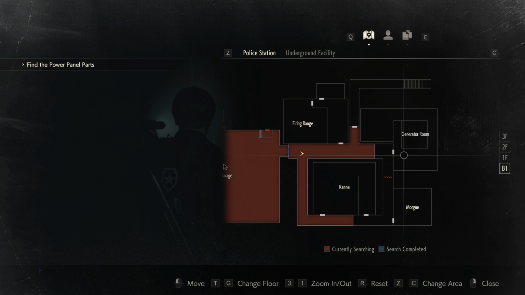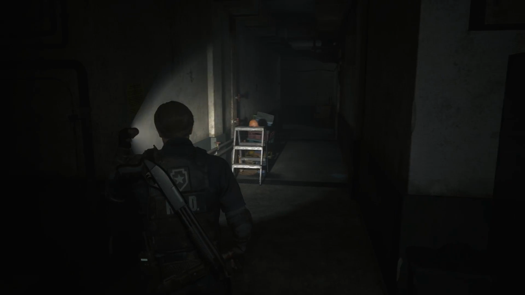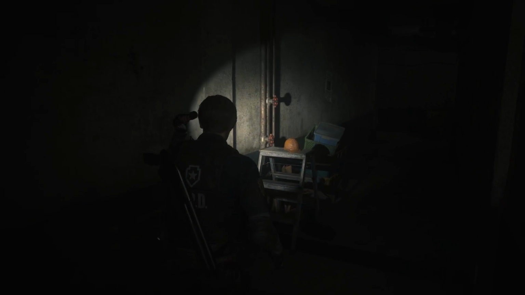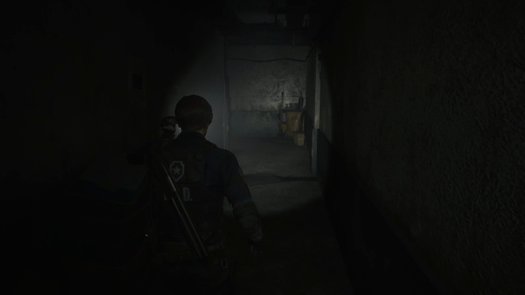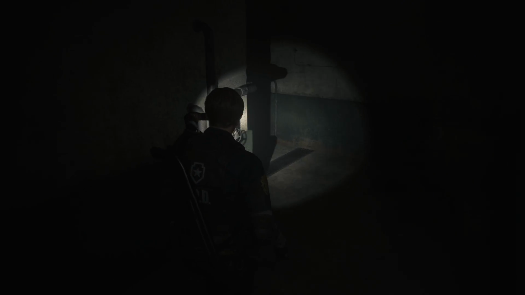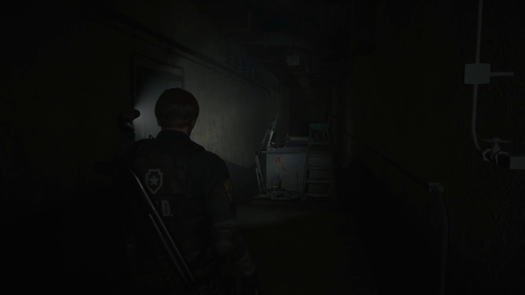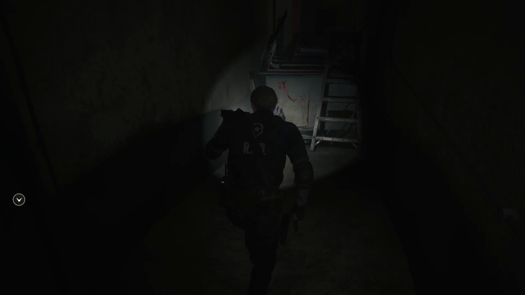There's a firing range, generator room, morgue. Oh, cool. The morgue will be really great. Let's head to the kennel, then. Puppies! Come here, puppies! It's howling. Woof woof, puppies. Smells like dog shit down here.